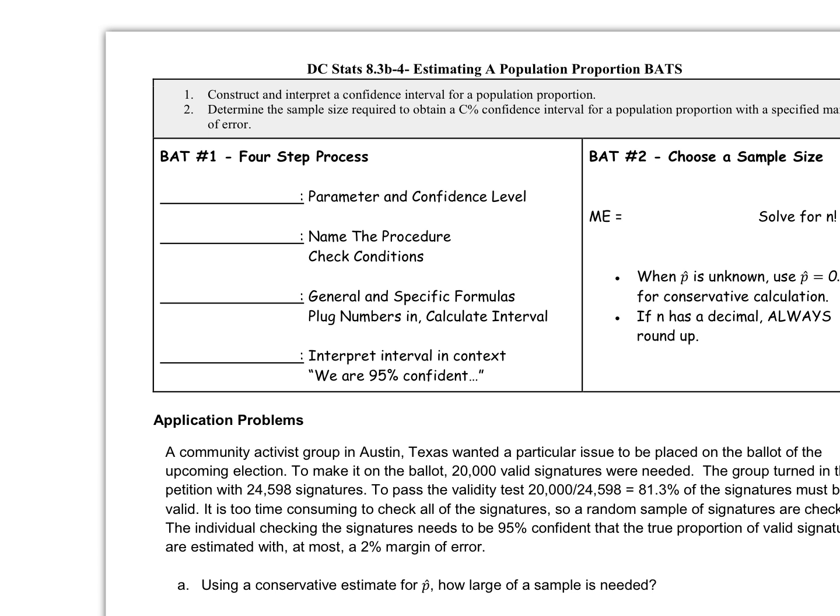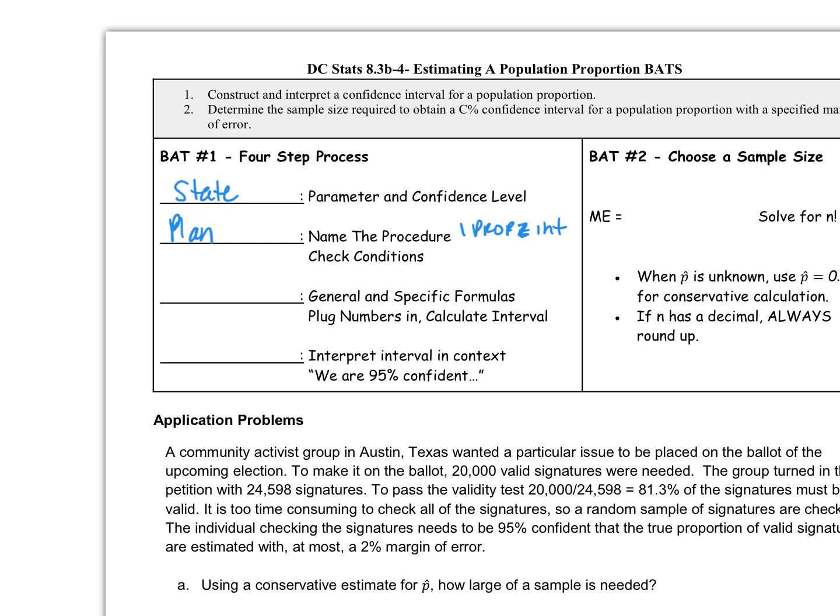The first step was to state the parameter. Nick, I know it's exhausting, but we haven't really done that much work. State the parameter we want and how confident we want to be. All right, that's just reading the question. It's usually stated in the question. Name the procedure. So this is the plan step. Right now we only have one. It's the 1 proportion z interval. And you can abbreviate it, that's fine.